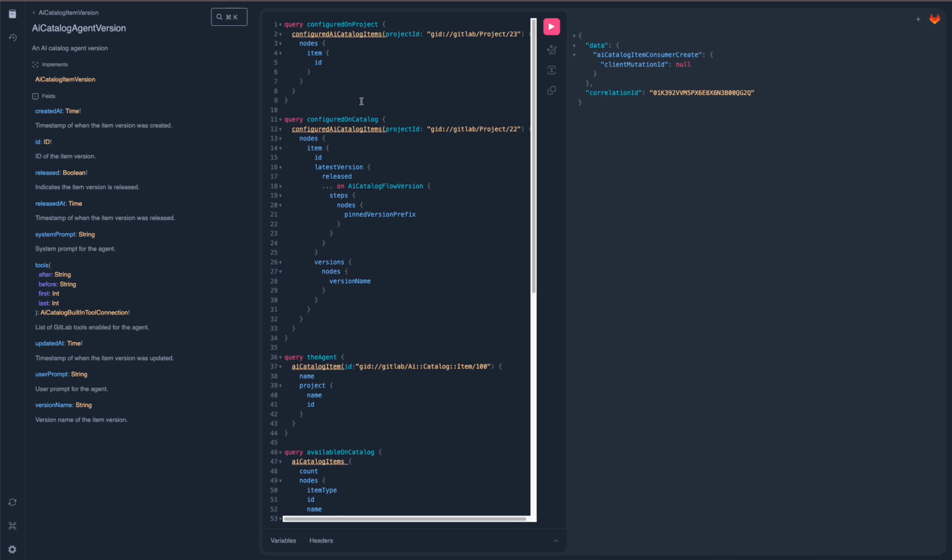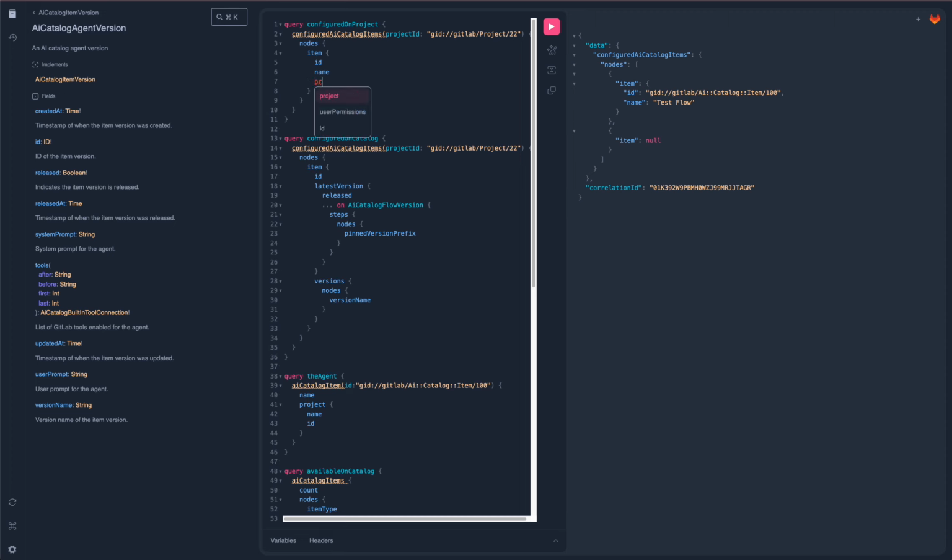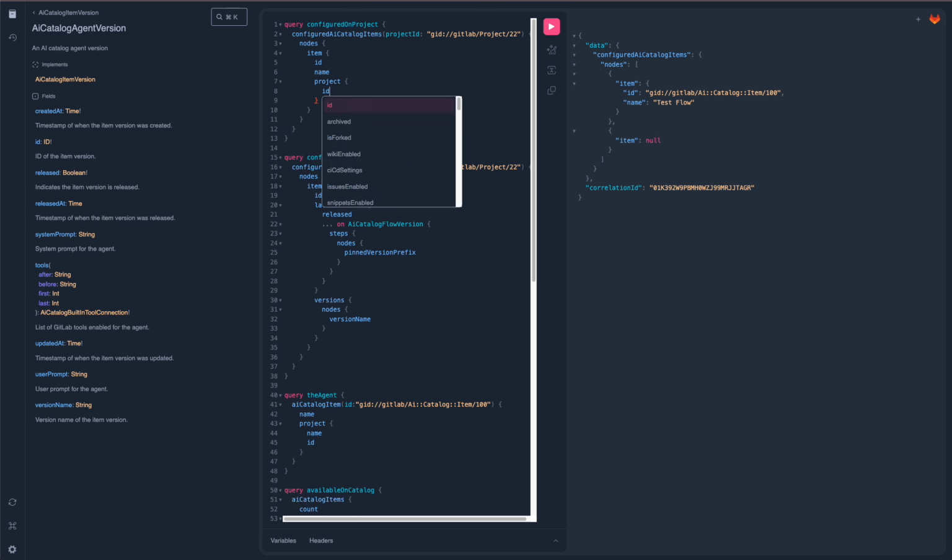Then what I can do, if I search for, yeah, there we are. So now we can see test flow is enabled on project 22, even though it lives in, let me see, project ID.